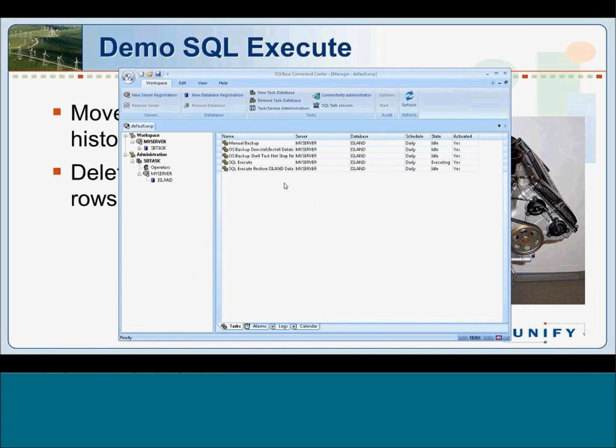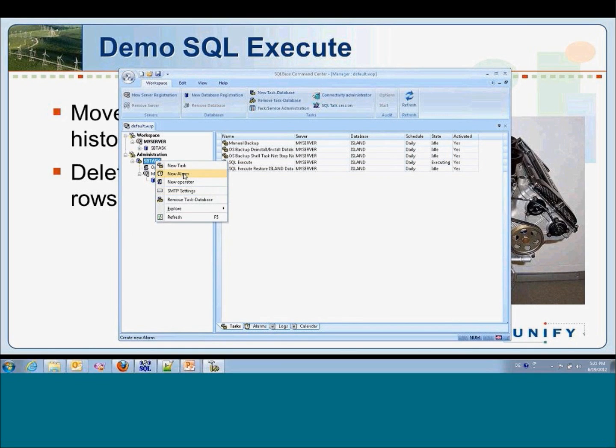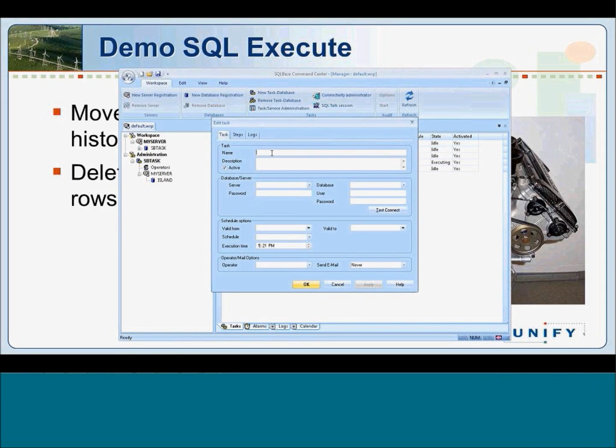So now let me create a new task, a totally new task to do what I mentioned before. Create a new task: SQL move paid invoices.